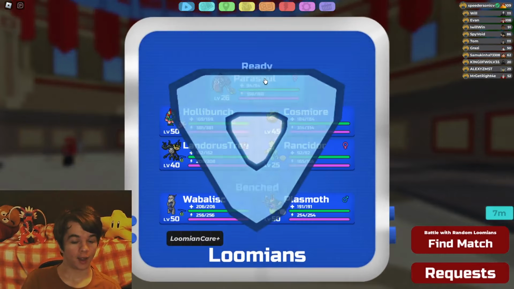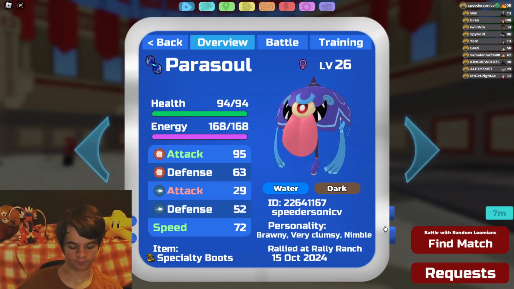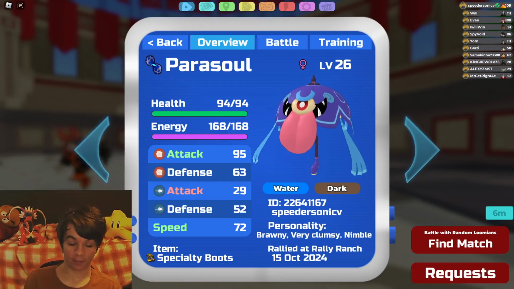So yeah, of course, all LANTORCHes like to use boots, and a lot of them run nimble to get good speed with their boots. So we're going to run brawny nimble, with the item specialty boots, which allows us to be really, really fast, and actually, we get a speed stat of 204, which is really, really strong.